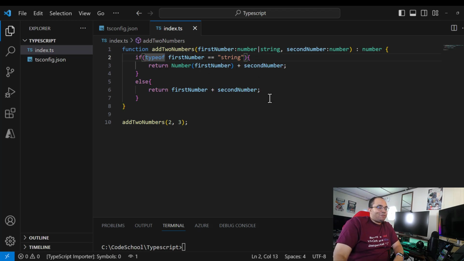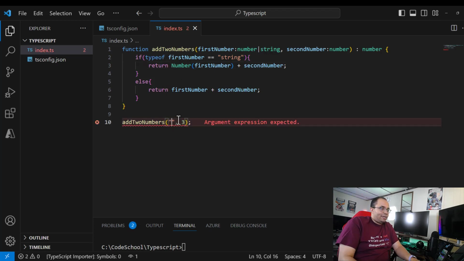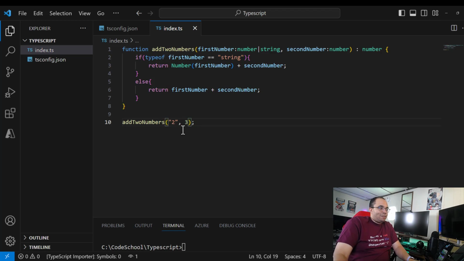I'm using if statements to handle both cases. I don't have to have an if statement for if it's a boolean or something like that, because it can't be, because it's only one of these two things. But I say, hey, if it's a string, I'm going to cast it as a number and then add them together. Otherwise, I'll just add them together. In this case, the compiler is happy because we've taken care of all possibilities given by this union. So just keep that in mind. If a parameter is like this, you can handle it with if statements. So now when I do my function call, I could either do addNumbers 2 as a string, 3, or just a regular number.